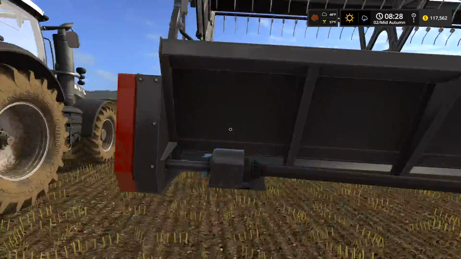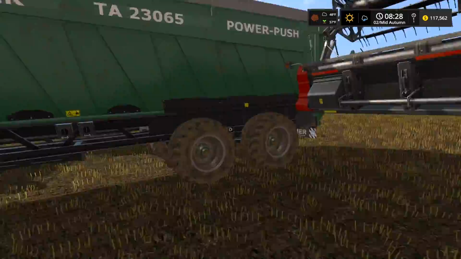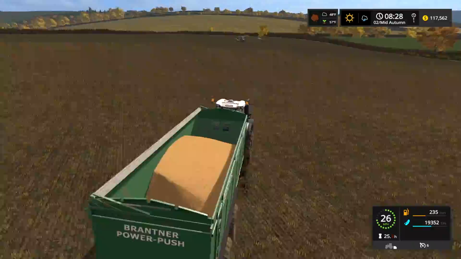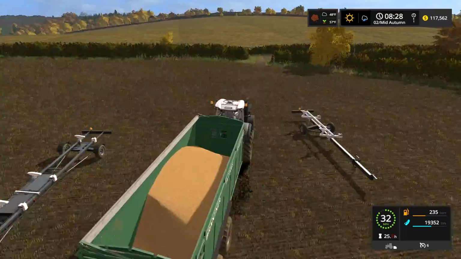Let's get that going. And we're going to do the same thing to the Delta. There's that. Fold that. Headers up. Cool, cool. Now, let's hop in the 87, because, well, this isn't our first load, not by a long shot. This is, I believe, our second load, and I was able to put about 5,000 liters in the main silo, so we are going to have to go all the way out to the pig farm.